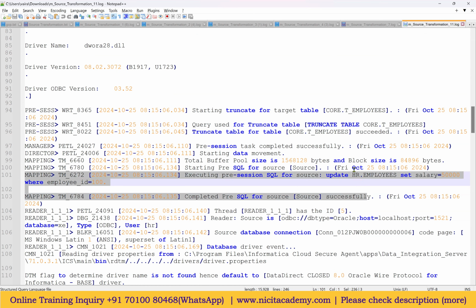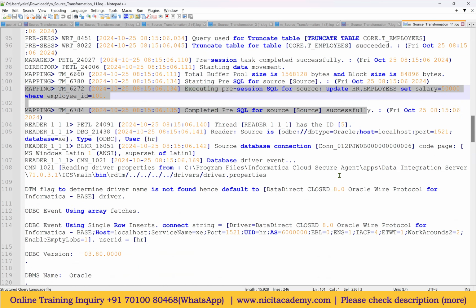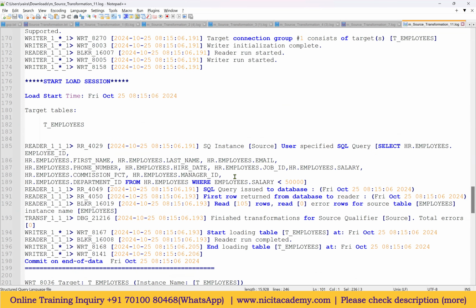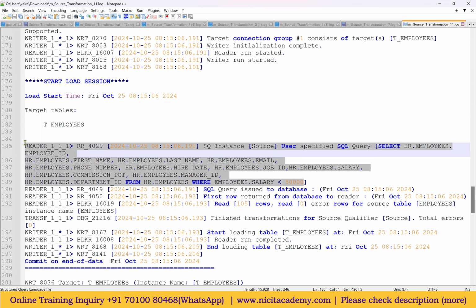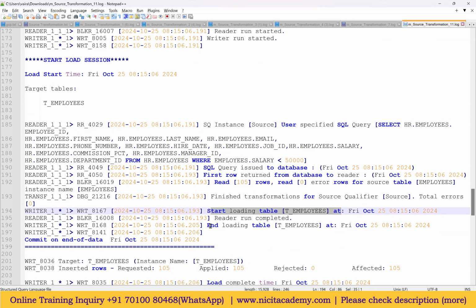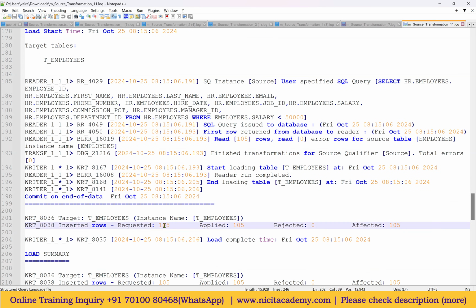Executed when? Before reading the data. See here, before reading the data, this is what it is reading. After that, it will start loading the data to target table, reading run completed, end loading the target table. Target table loaded 105 records, only 105 records.